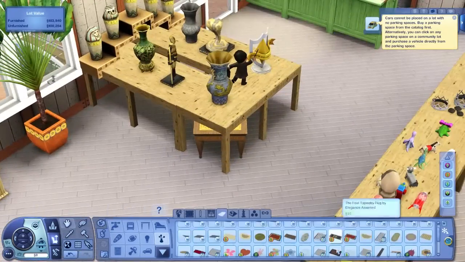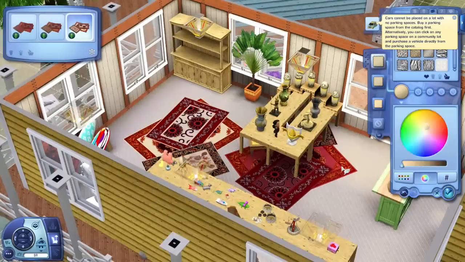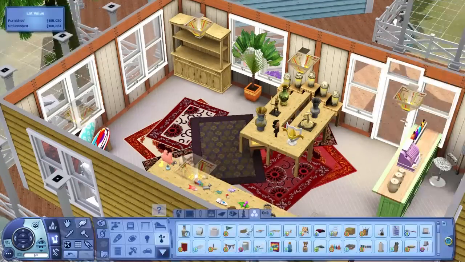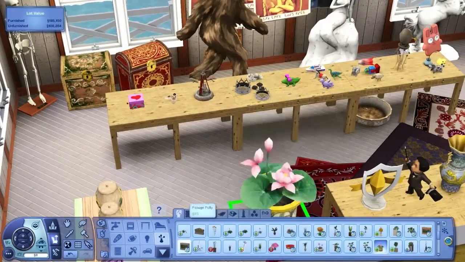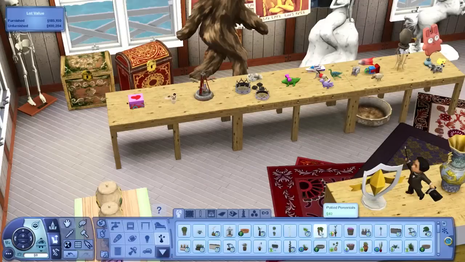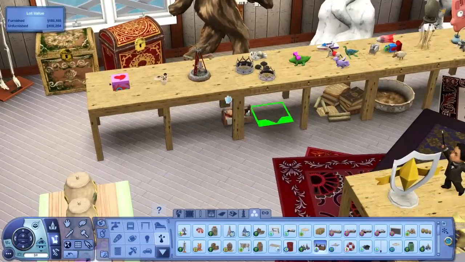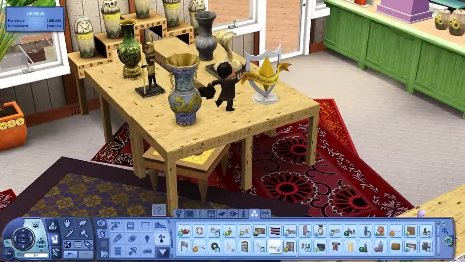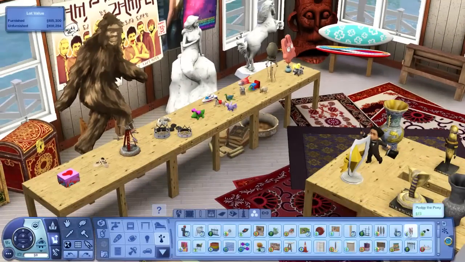I also put a few little bits and pieces underneath the tables. You can see I put that table underneath those larger tables because I felt it created the vibe of the shop being packed. It couldn't take any more because they've shoved stuff underneath the tables because there's nowhere else to put it. I also put a whole bunch of rugs on the floor because I wanted a busy, hectic kind of vibe to the place, which I think again goes with the whole idea of the store in general.